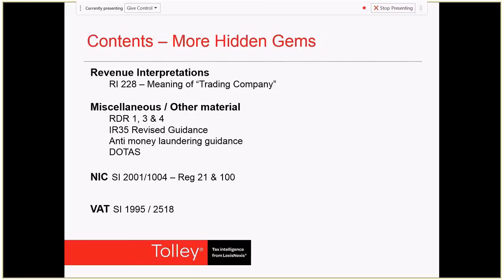What else have I got? Also in here, in the miscellaneous section, so that's the last grey blob on the top, there's some cracking stuff in there as well. So, for example, those of you doing income tax and overseas stuff, you've got the RDRs. So this is, am I resident? Statutory residence test. It's got a flow chart. You can go down to work out whether someone's resident or not. It's got domicile. It's got stuff about remittance basis.